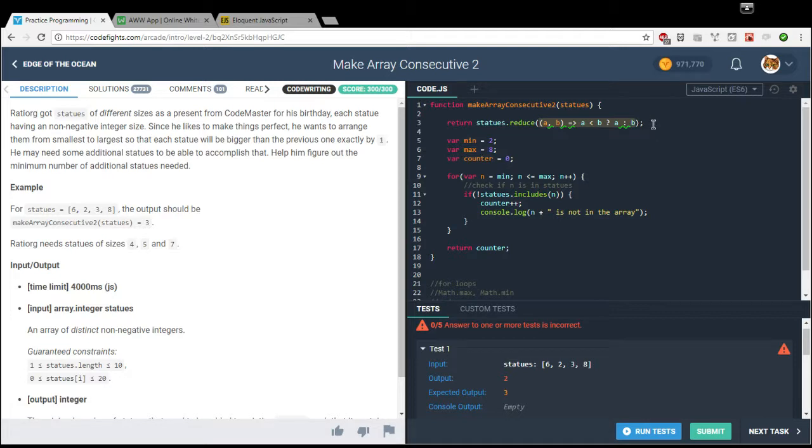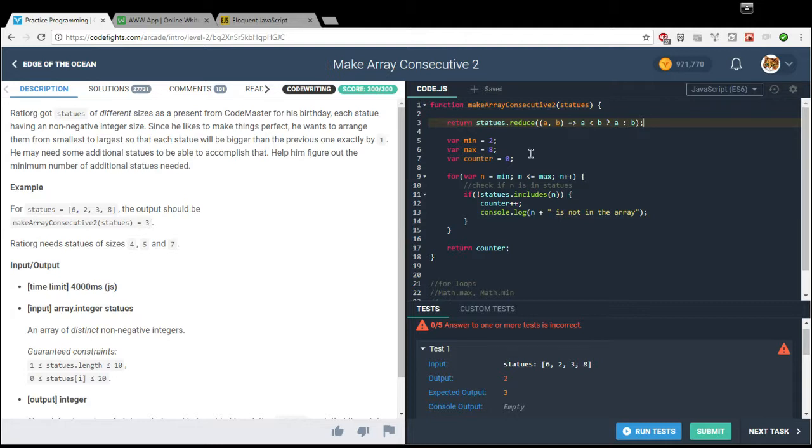So this dot reduce, and then this is our function. If we think back and compare that to what we had before, when there was a big function in here with an if and an else and all that, this is getting a lot more efficient. It's looking a lot nicer, a lot terser than what we had before. So if you're someone who likes to do the code golfing challenges, the shortest character challenges on this site, this is the sort of stuff you can really benefit from. The ternary operators, the fat arrow functions, and even built-in array functions like reduce. A lot of those can really let you do a lot of things very efficiently.